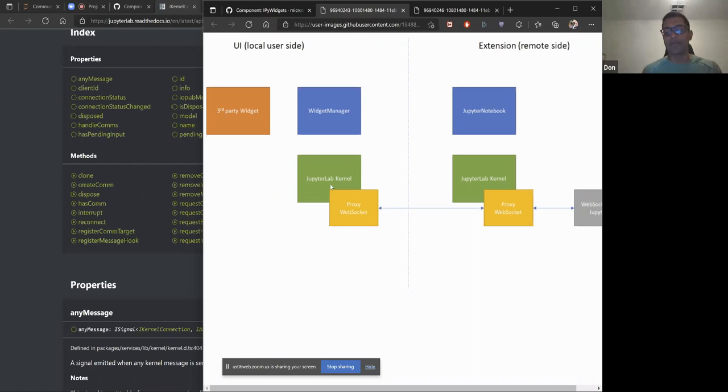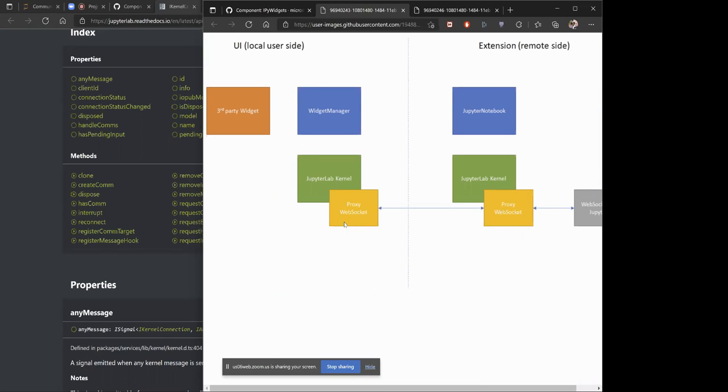If we get a message, if there is an IOPub message, we send that through to the other side. But we do it at a much lower level. We don't deal with individual messages. We just deal with the WebSocket messages. As we get messages from ZMQ, we see there's a message, so we pump that through the WebSocket layer. So all we do is we take that one and send it to the UI side as well, so that both the kernels, or both the IKernel connections, get the exact same stream of messages.